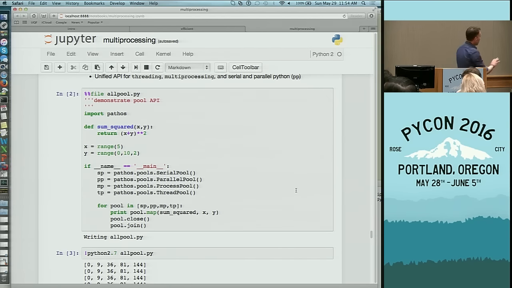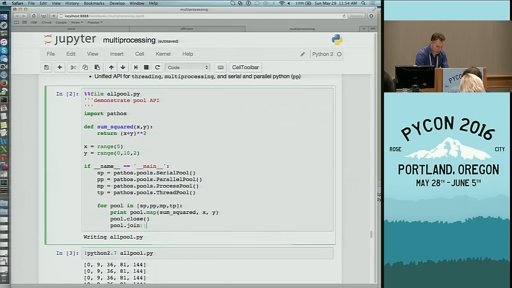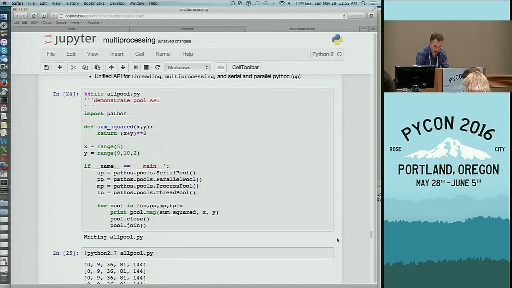You actually don't want to do that. So what Pathos does is smooth out those tricks to provide you with the same code, regardless whether it's serial, parallel, processes, or distributed. So there's a serial pool, parallel pool, process pool, and thread pool. We're going to do this sum squared in parallel, and it's going to go through the different pools. For pool in serial, do a blocking serial map with 2 arguments, then close and join. The parallel pool, which would be on another server, then processing across processes, and threads across threads. And this is the way you want to have your code written.